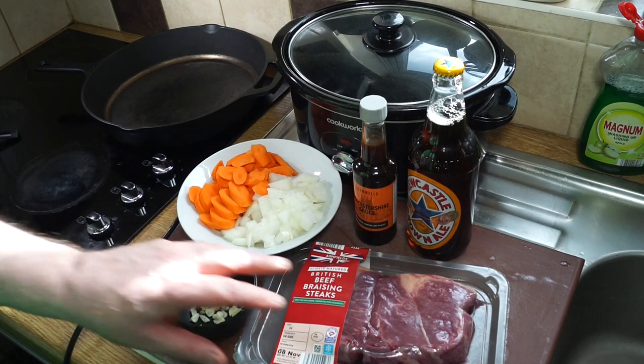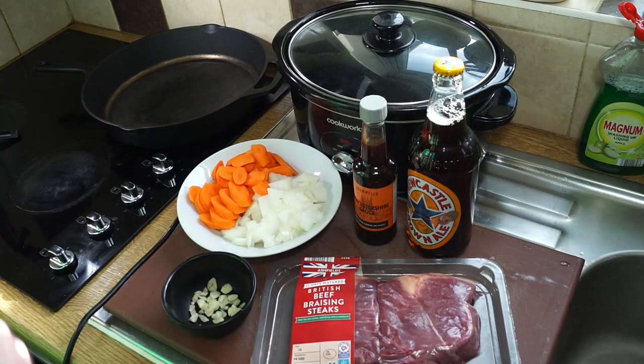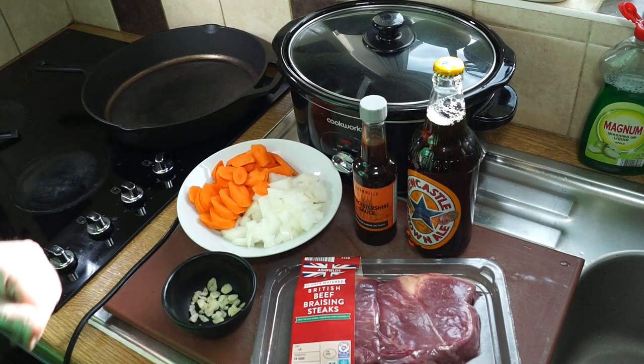Now, first of all, your steaks need to be left out for long enough for them to have got to room temperature. You don't want to take them cold straight out of the fridge and then slap them straight on a hot frying pan. So we're going to seal these off in the frying pan first. For that purpose, I've got my old trusty cast iron skillet over here, and I'm going to get that insanely hot before I slap my steaks in it.